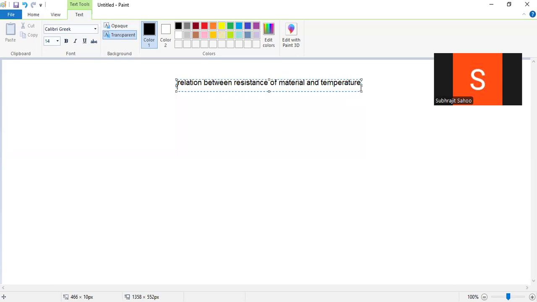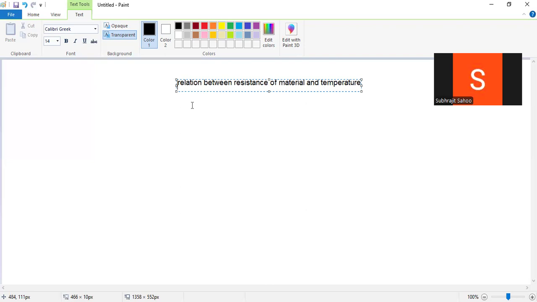material and the temperature. What we know about this concept, sir, whenever the temperature changes, right? Whenever the temperature changes, then the resistance of a material also changes. That means in the universe, in nature, such kinds of materials are available which are very much sensitive to temperature. Once the temperature changes, what will happen to the material? The resistance of the material immediately will change.